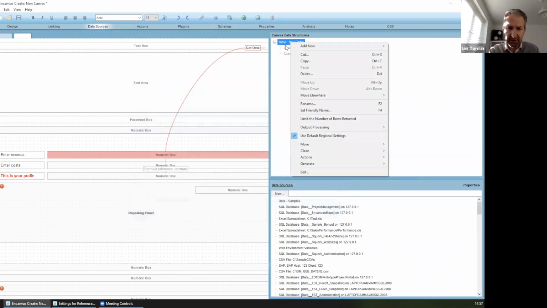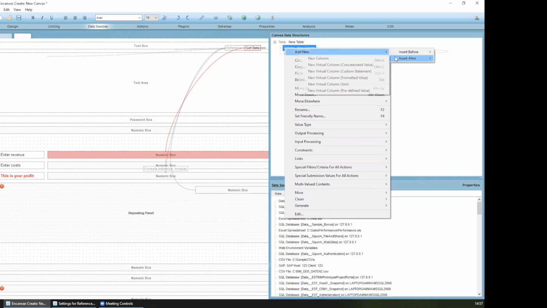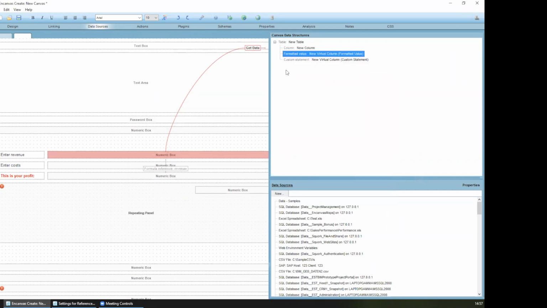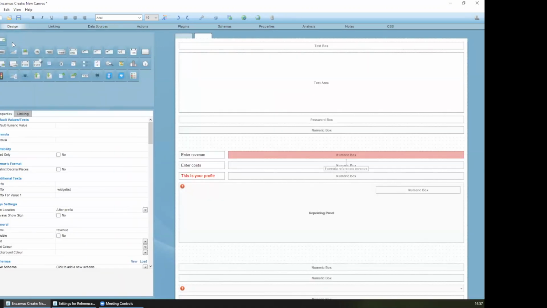But then, as you say, there are also the virtual columns, like the one I'll add, new insert after, virtually a formatted value. As you say, it is a virtual column where we can use this. And you're quite right, being able to aggregate count. You're absolutely right. That is exactly another way of doing it. And actually, the nice thing there is that that's done in the database. So let's say, for instance, let me just quickly do another section.